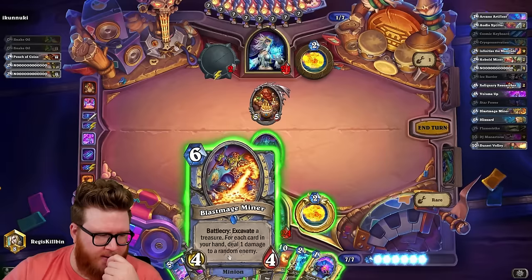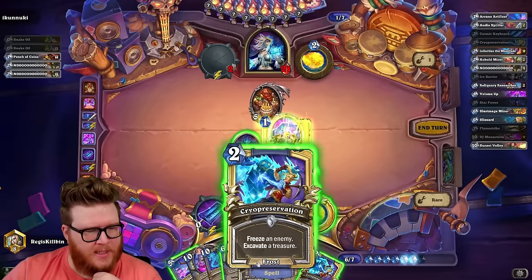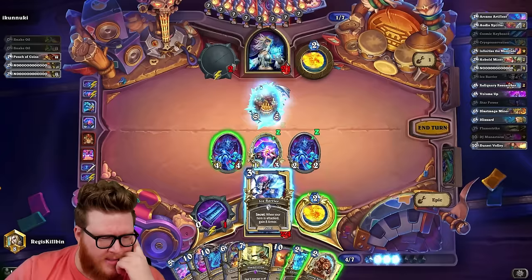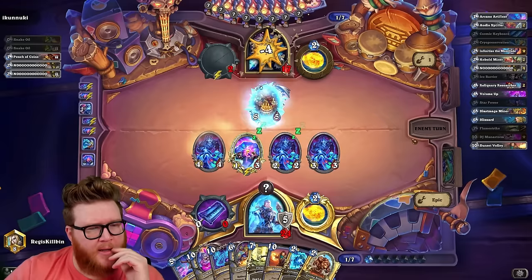I mean, I guess the cryopreservations don't necessarily help hand size, but I just like advancing the treasures here, too. There's something cool to that. Maybe it's even just one and a barrier as well. Maybe we don't need to get fancy here. I actually like that better, yeah. Just build another board, stall them out a bit.